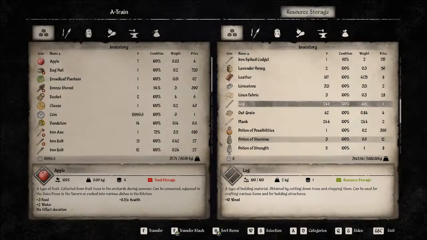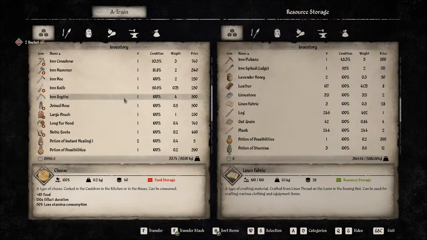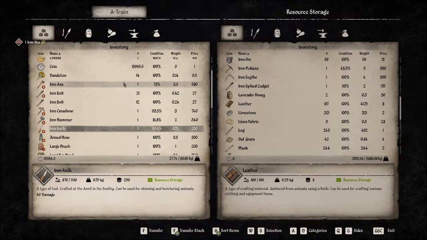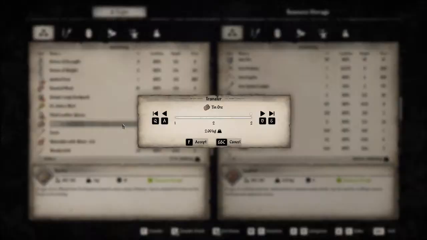Wait, we got 37. Oh, let's put these in here. This can go in here. This can go in here. That cuts some of our weight down. These can go in here.